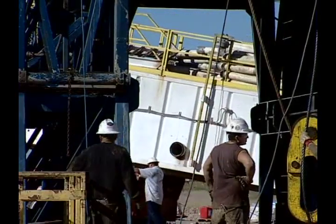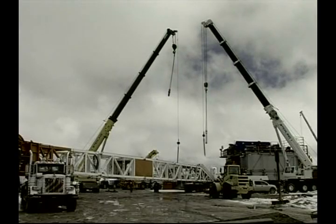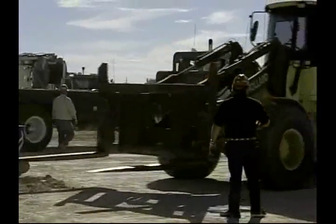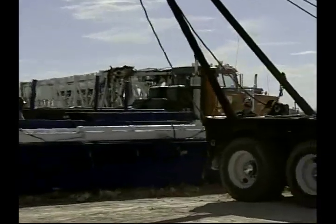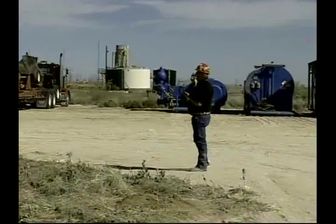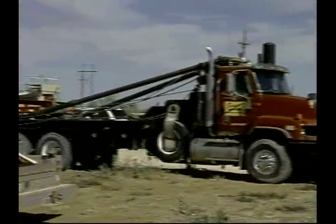Rig moving can be one of the most dangerous jobs there is, or it can be just a day at work. Drill rigs come in all sizes, from small tire-mounted ones to giant walking rigs. The bigger the rig, the more complicated it is to move. There are some common types of equipment and hazards that you may see during a rig move. This video will introduce you to these and describe how to keep yourself safe while you're working around them. Some of the things we'll cover are how important it is to communicate during a rig move. We will show you some common hand signals, and how CBs and radios are used so that everyone on location knows what's going on and what hazards they need to watch for.